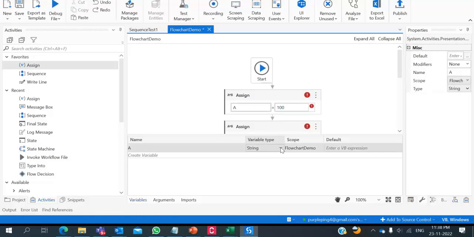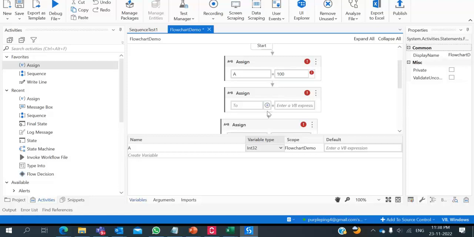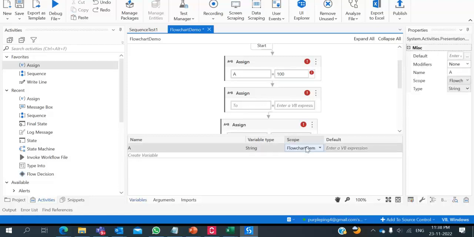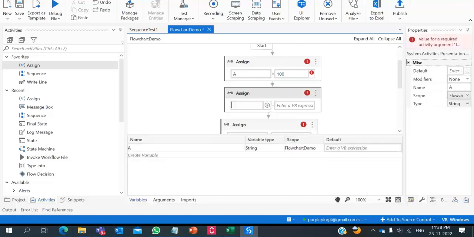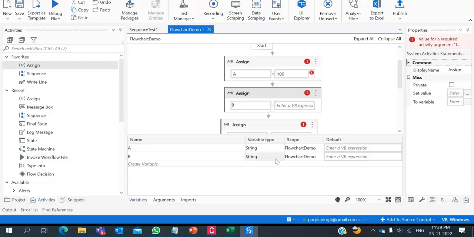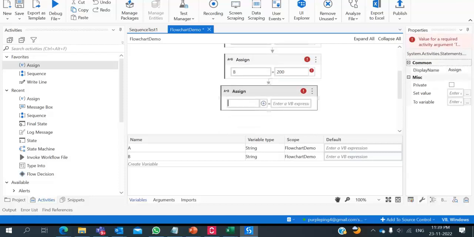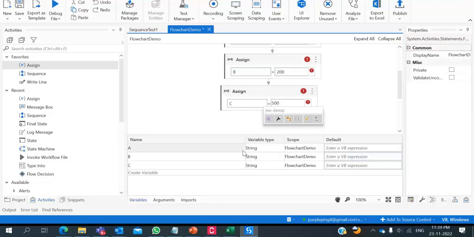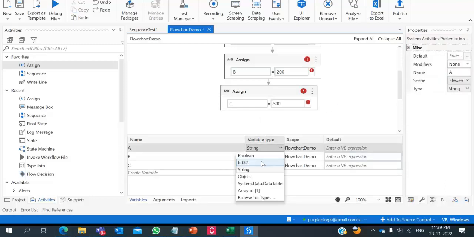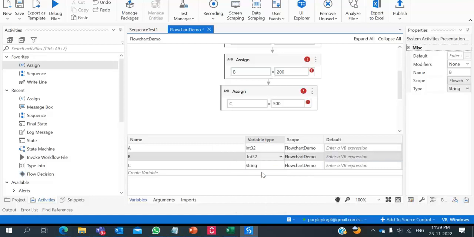Let me change the data type to integer. Control K, variable B, I'm assigning a value 200. Control K, I'm assigning a variable C and assigning a value 500. Let me change the variable type to integer in all the 3 cases.